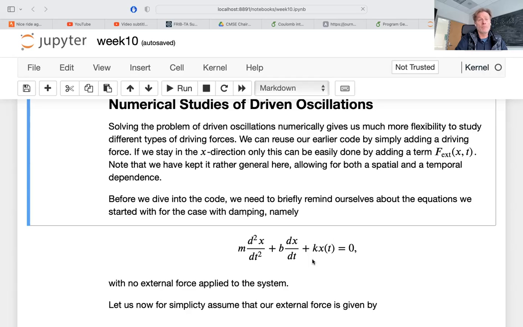One of the more popular methods is the Runge-Kutta method of fourth order. That is a method which has a mathematical truncation error which goes like delta t to the power of 5. That is the local error which we make at every time step. Now, the global error is proportional to the number of time steps, which means that the final global error goes like the step size in time to the power of 4. This is still a huge improvement compared to methods like the velocity-Verlet.